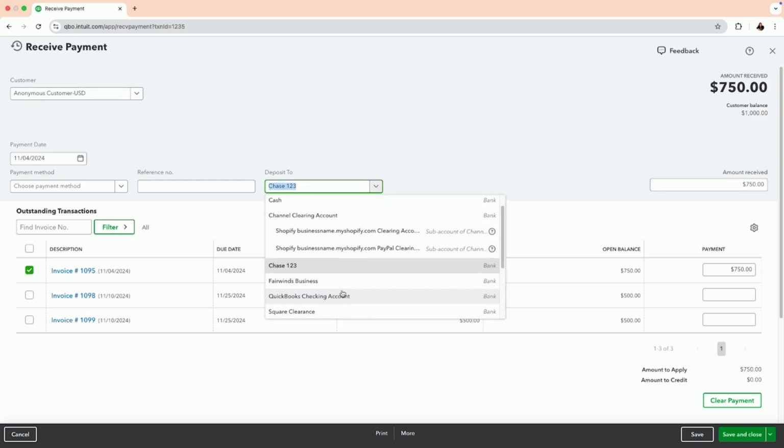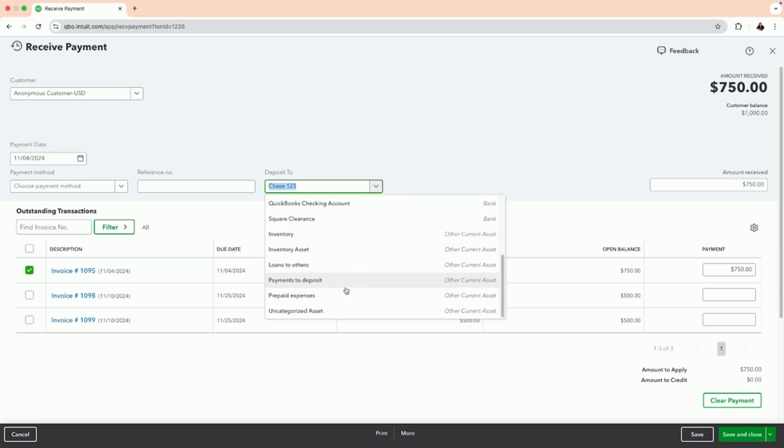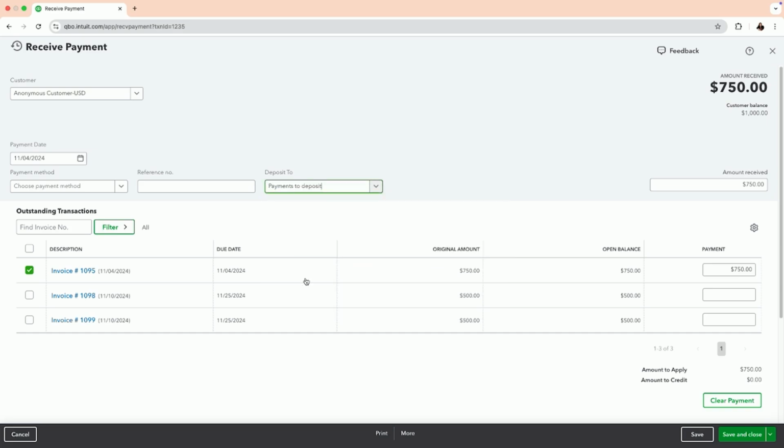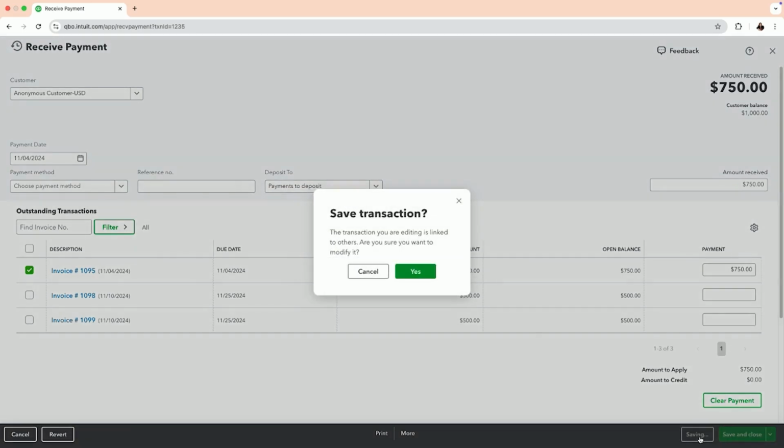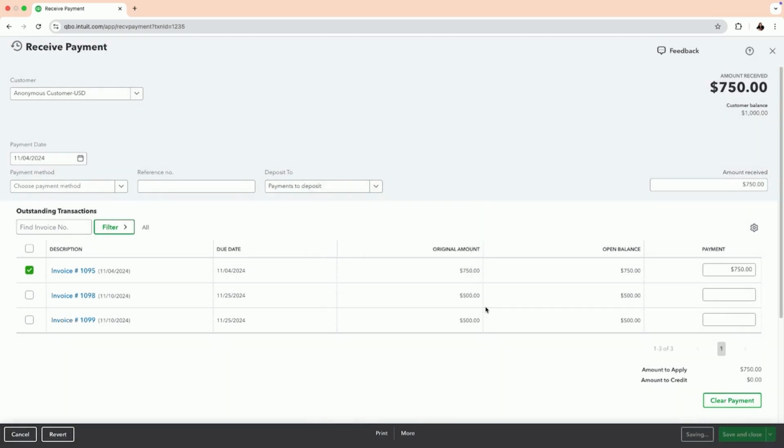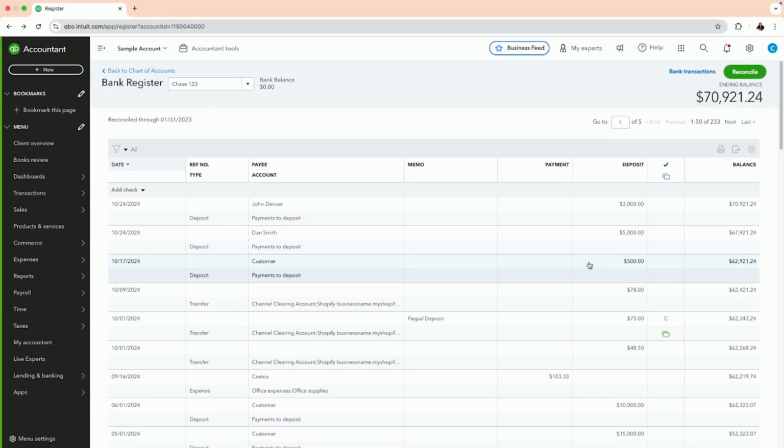We're going to do the same thing, change it to payments to deposit, and save. So the first thing that we did was to take it out of the bank account and send it to undeposited funds.